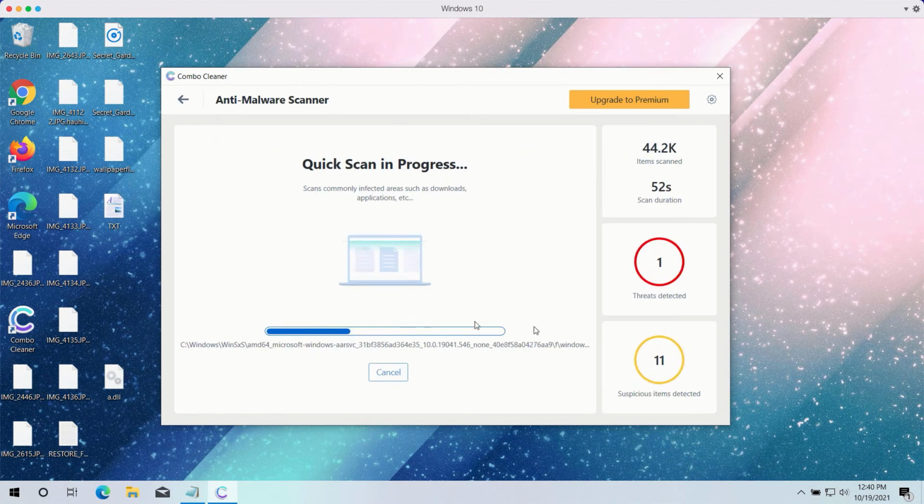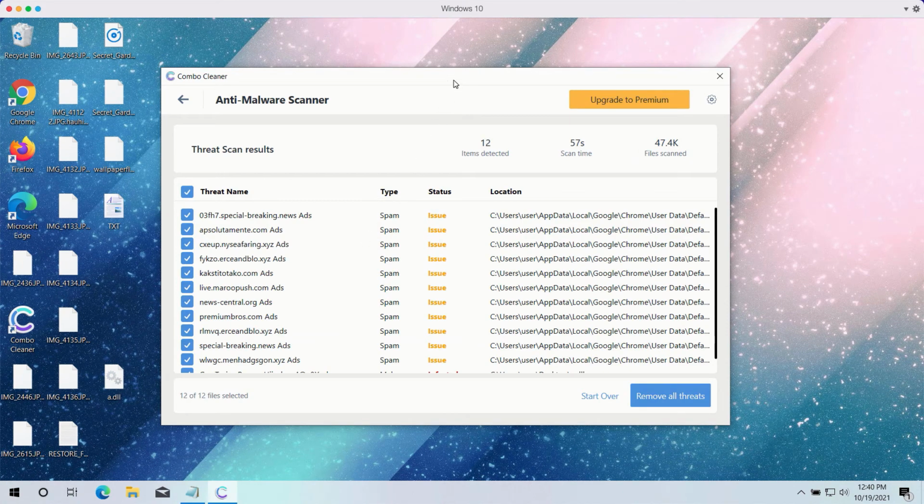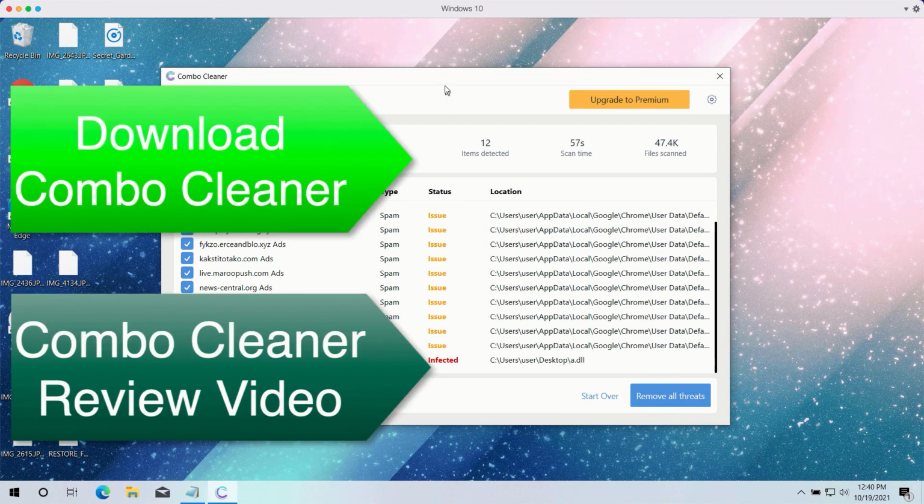After the scanning is completed, the program will give you the detailed summary of all threats on your computer and their exact location. Some of these threats may be related to your available browsers like Google Chrome or Firefox. Combo Cleaner will help you to fix your browsers. In fact, all the browsers that have troubles can be easily fixed by Combo Cleaner antivirus. And what's more important, Combo Cleaner will help you to detect and delete more serious threats like ransomware, and as I have said, it will help you to protect your data from being damaged and infected in the future.